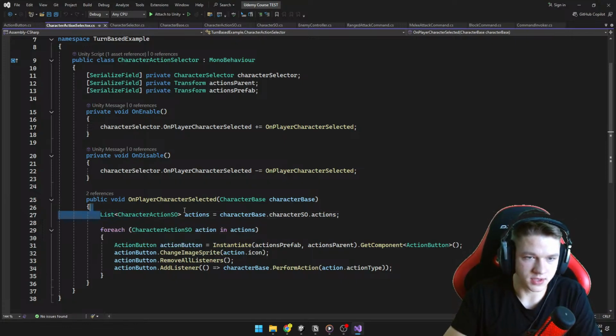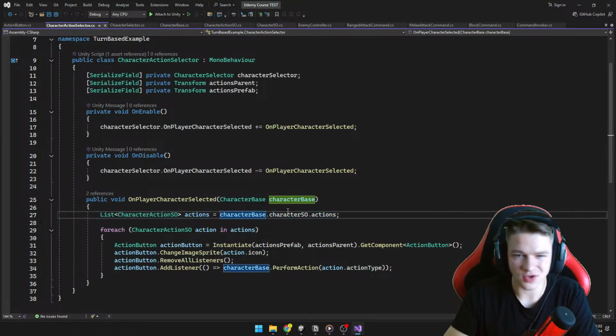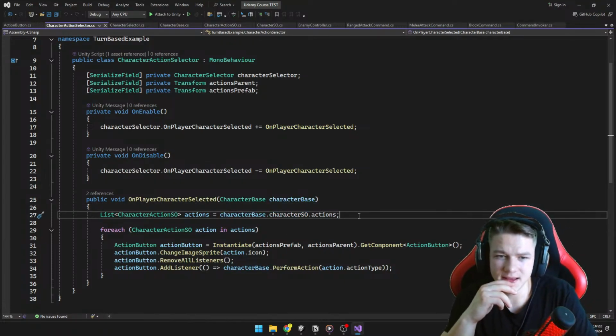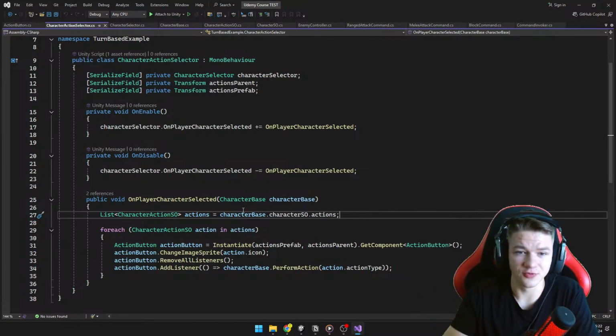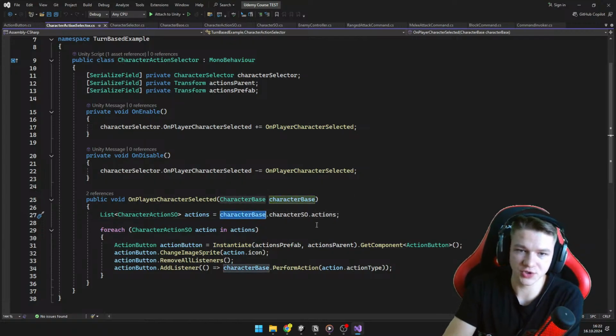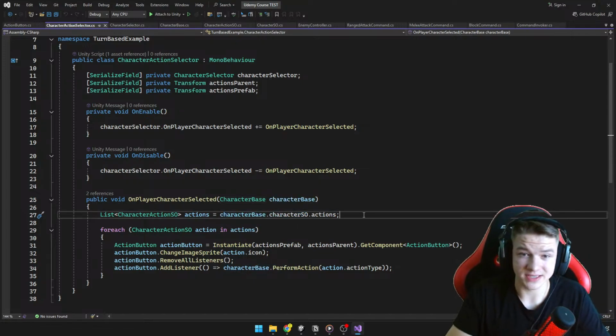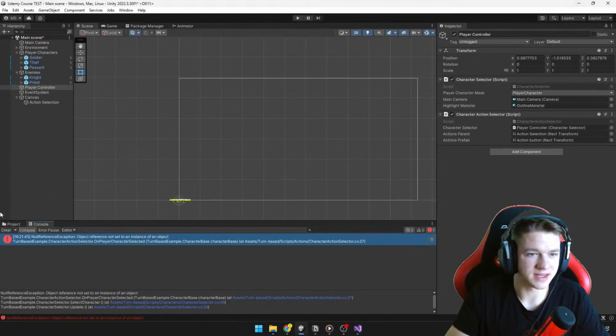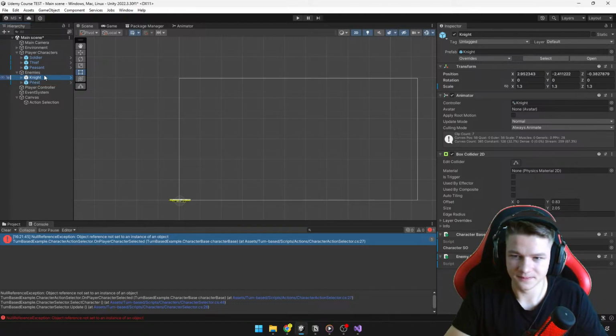So on this line, what can be null? It can be the character base or the character SO or the actions. That's quite a lot of stuff. And then you just have to go through each of these, check whether this can be null, this can be null, or this can be null. I know that character base is probably not null since I'm passing it into the function, but character SO is probably what is null because I didn't assign it in here.